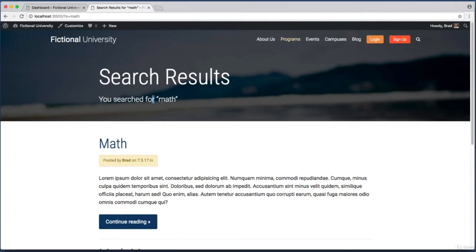Cool, but before we move on and address formatting for the actual result posts, I first want to touch on a bit of security when it comes to outputting something that is user input. Let me give you a quick example of why security in this context is so important.